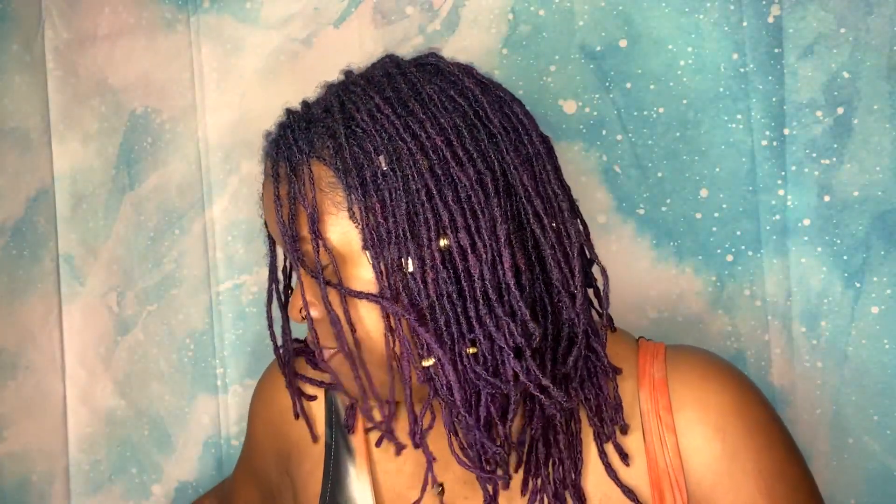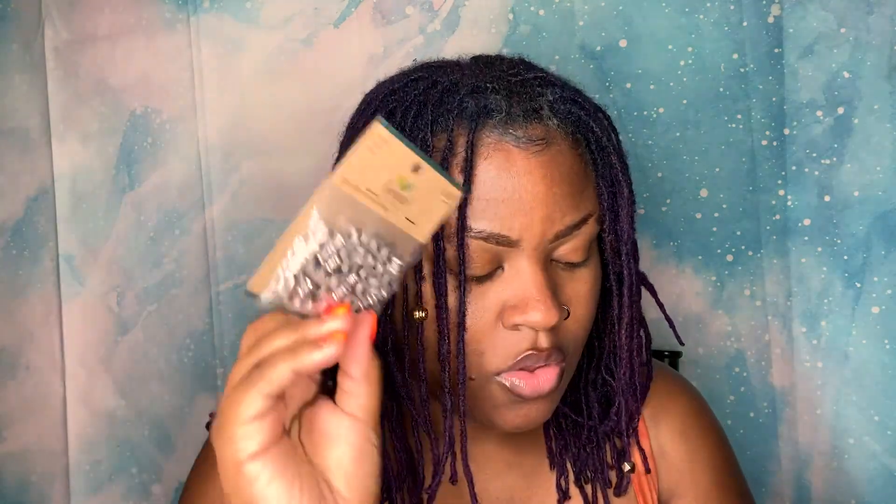Now let me get the other beads for you. First of all, look at these blue ombré cowrie shells — I bought these too, I thought they were really cute and they'll look really nice on my hair somewhere. Then I also got these, and these will match the size of my hair. Not all the beads say what they are, but this one says '8 by 6 millimeters drum pony bead, plastic' — so that's the size they are, just in case you're trying to reference what size you need to purchase. I also bought these wooden beads, which will look really good on my hair too because of the color and contrast.